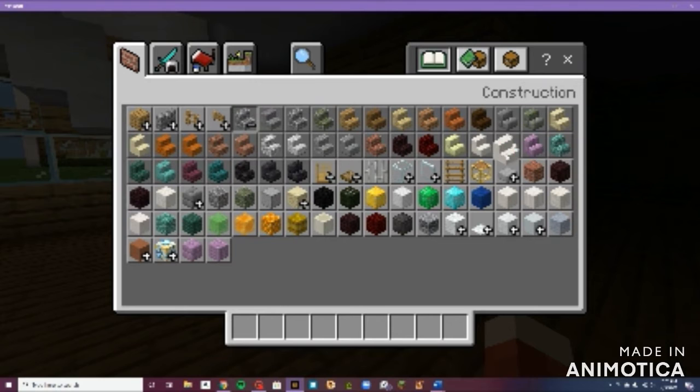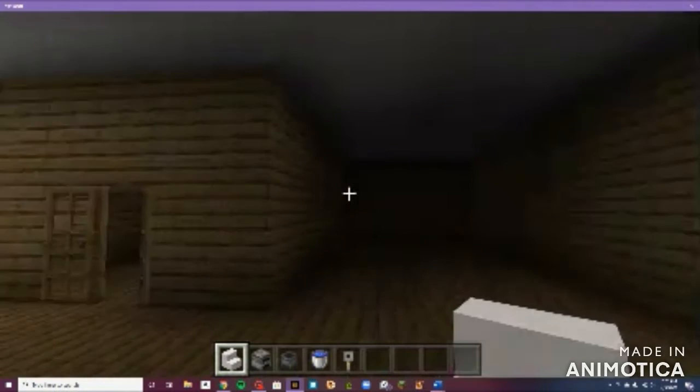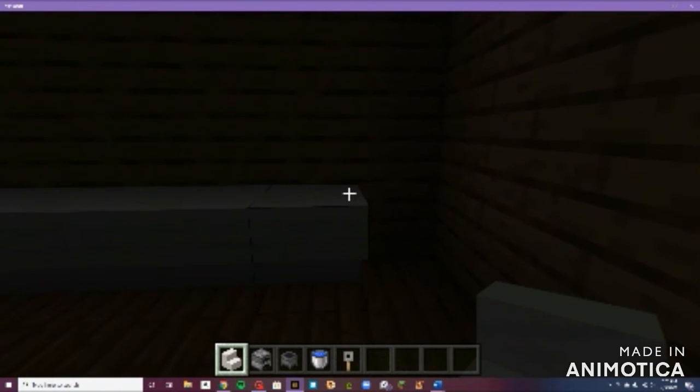Once more, you're going to need your smooth quartz stairs, some furnaces or blast furnaces. I prefer to use furnaces because I know I can actually smelt stuff out of it, a cauldron, a water bucket, and a tripwire hook. This is just to make our kitchen over here.